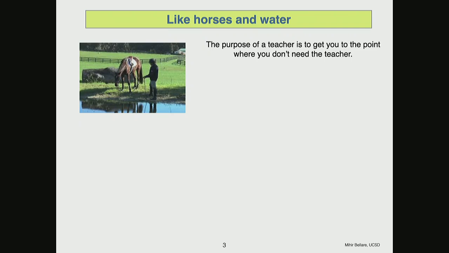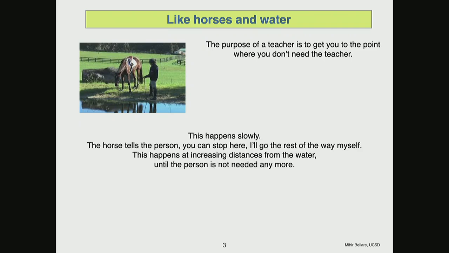Okay, because it's not about constantly needing that. It's that you've reached the point where you can just say to the teacher, okay, thanks, bye. And that's it. So just imagine what happens with the horse, it'll happen slowly. You can imagine the horse the first time brought to within 6 inches of the water. The next time it stops at a foot. And after a while it tells the person, 10 feet from the water, hey, it's fine, you go sit down, I know how to do the rest. And eventually the person is not even needed anymore. Right? So that's again the analogy.